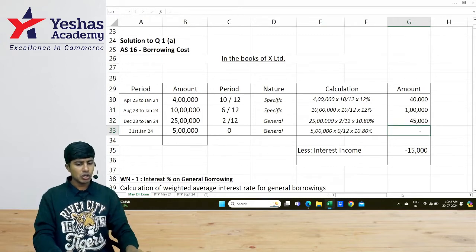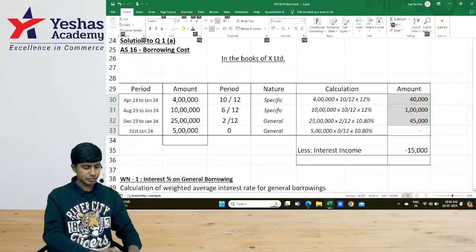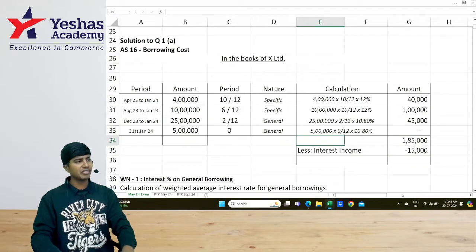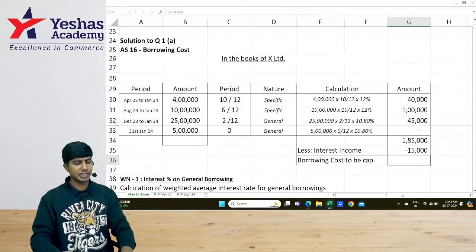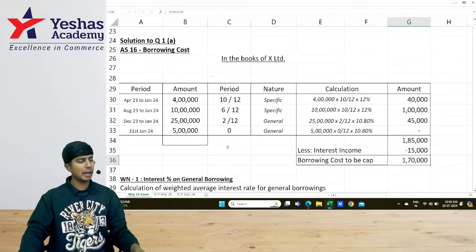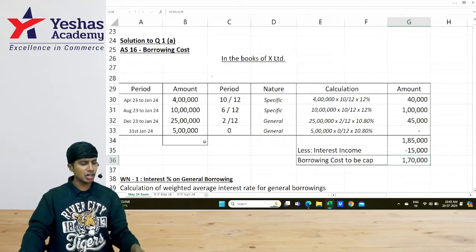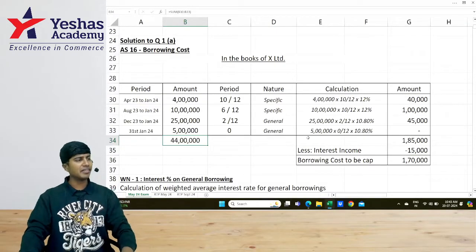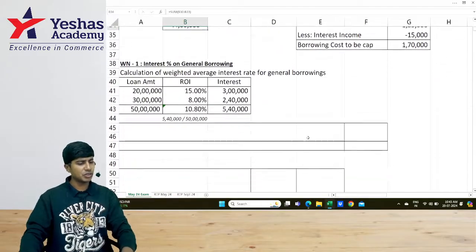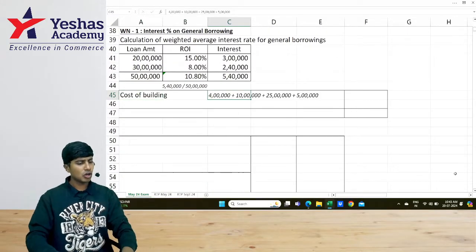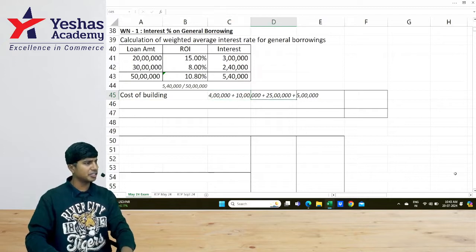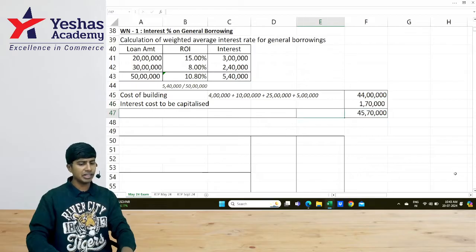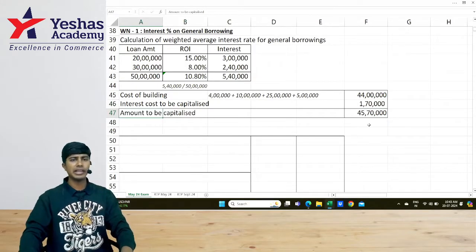Here it is 0. So, together what do we get? ₹1,00,000, ₹1,00,000, ₹85,000. In that we will eliminate that ₹15,000 interest income. ₹1,00,70,000 is the amount to be capitalized. What is the total cost incurred on the asset? ₹14 plus ₹25 plus ₹5 is ₹44,00,000 plus ₹1,00,70. ₹45,00,70,000 will become the cost of the asset. Observe here. Cost of building is all of those expenditure incurred in 4 installments together ₹44,00,000. Add interest to be capitalized ₹1,00,70. ₹45,00,70,000 is the total amount to be capitalized.